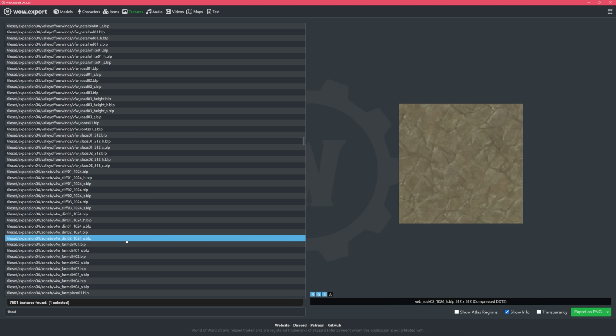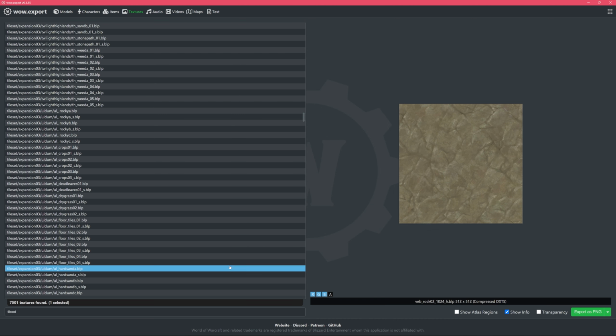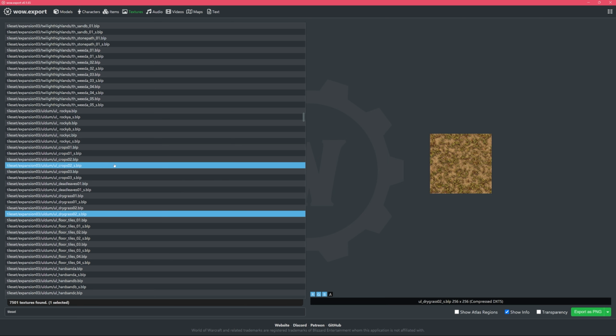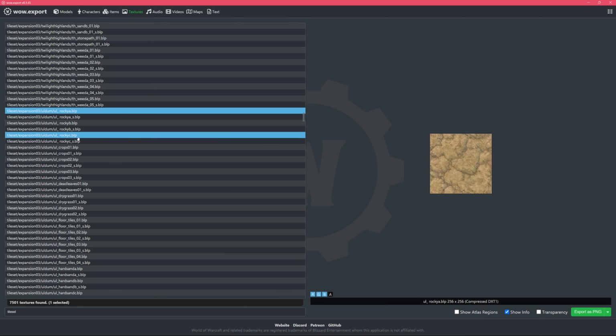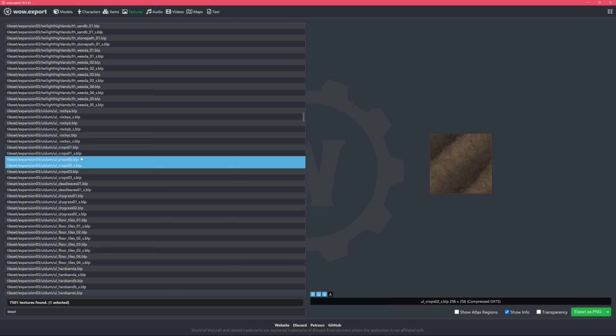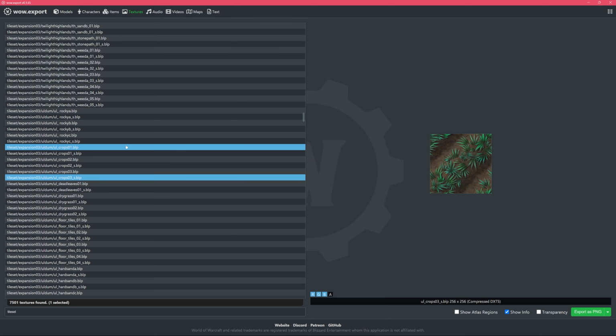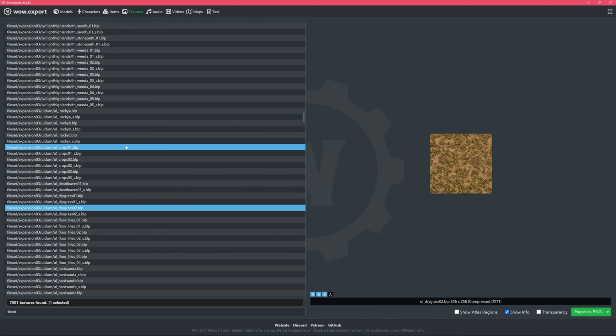And you're probably gonna have to search a bit more. But if you go for Oldham, for example, I know Oldham was redone in Cataclysm, which was the third expansion in World of Warcraft. It went from Burning Crusade to Wrath to Cataclysm. So I would just look around Oldham right here. We got rocky, we got crops, right? If I wanted to have crops, maybe I could do some sort of animation where, let's imagine, the desert is barren and then over time it evolves into a more grassy, lush land. I can use this as some sort of animation texture. There's a ton of stuff here to be used.